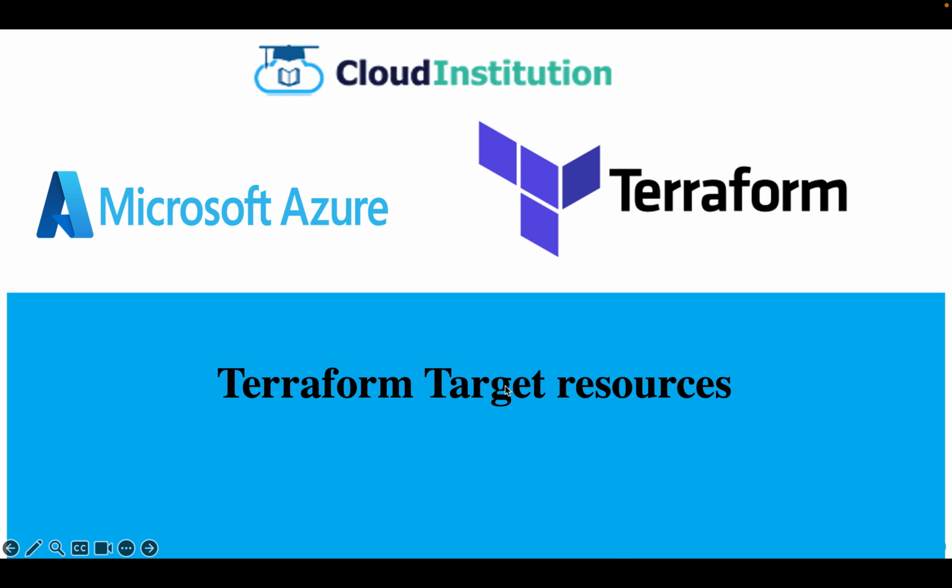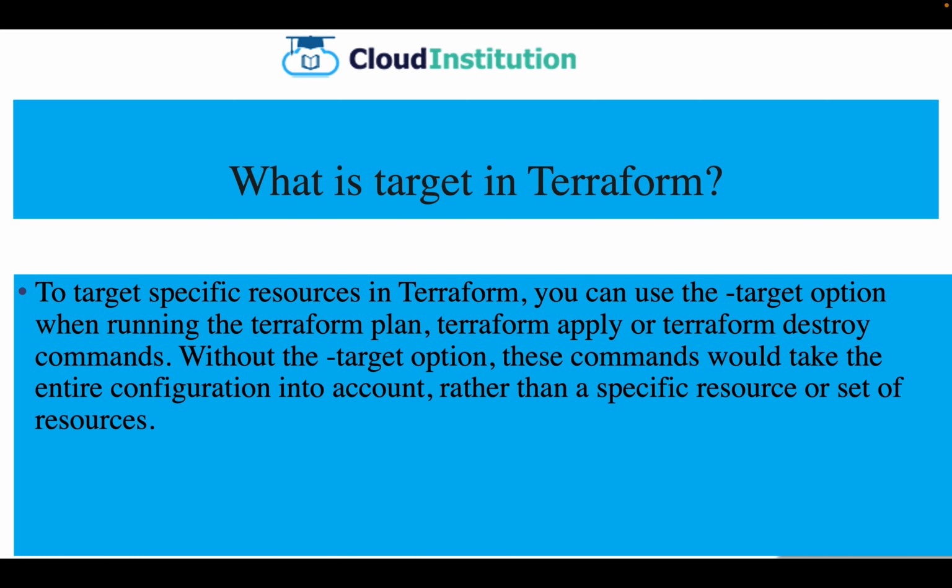So today in this video we are going to see another interesting topic, which is Terraform target resources. So what is Terraform target resources? It means that if you want to target any resources to be created or destroyed, or to check the plan for only one specific resource, we should have some methodology for that, and that is the hyphen target option. So let's see what it is. What is target in Terraform?